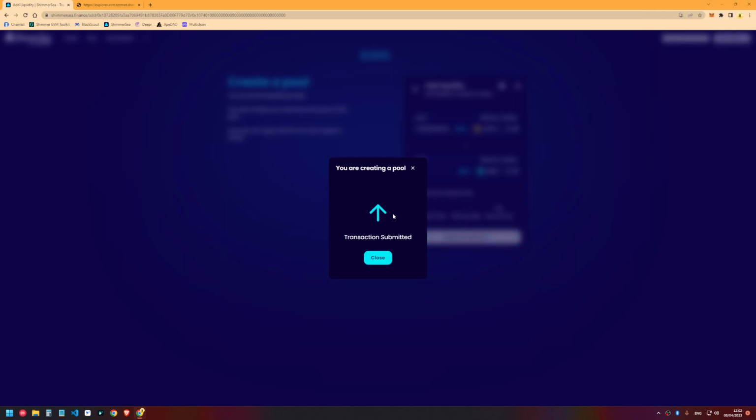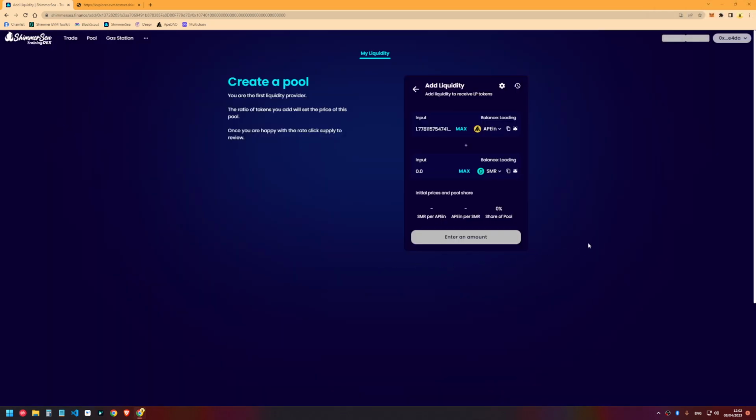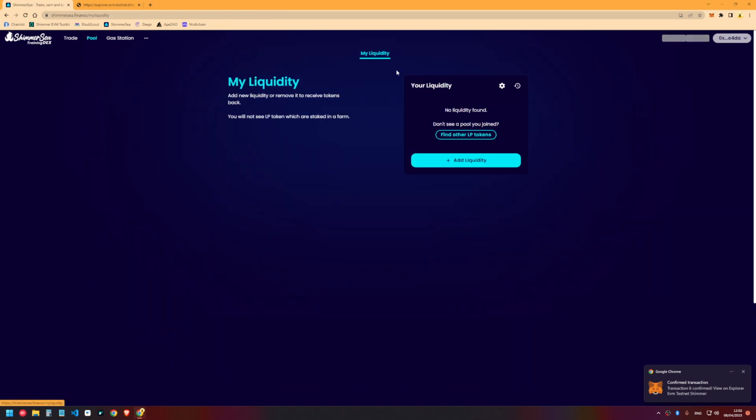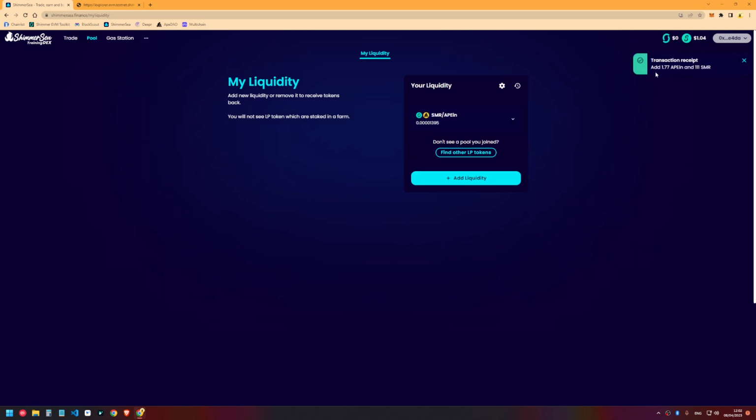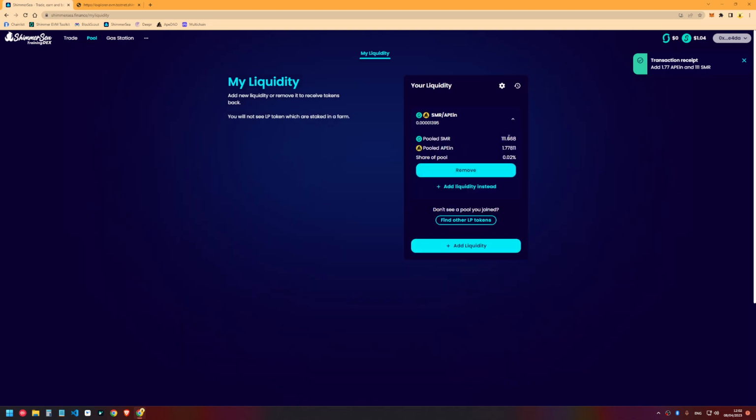Everything looks good, confirm, and then we wait for the transaction to go through. And it's done now. And we can go back to my liquidity. And we can see how much liquidity we have now.